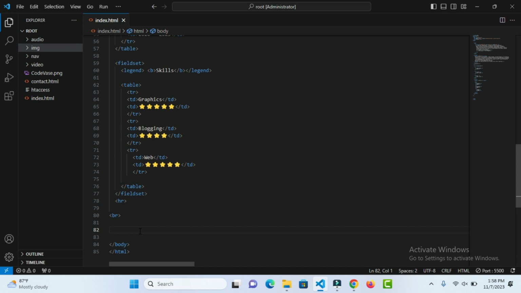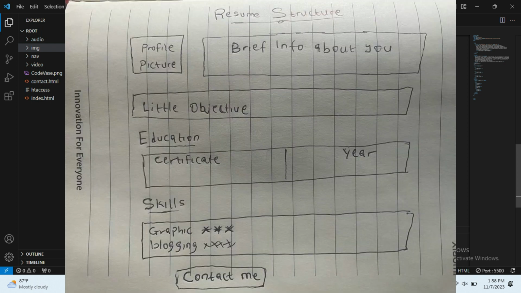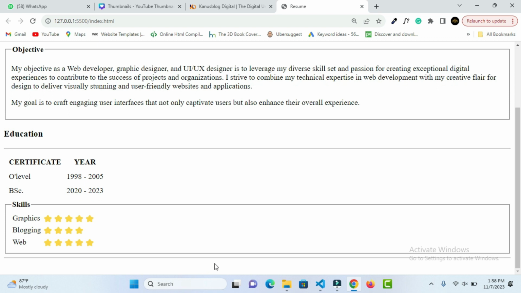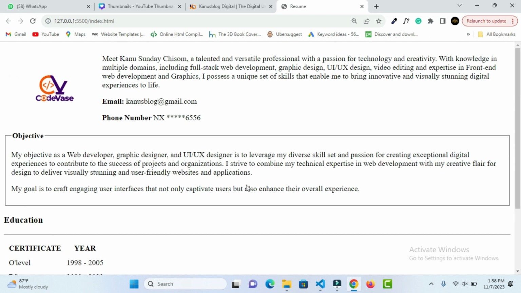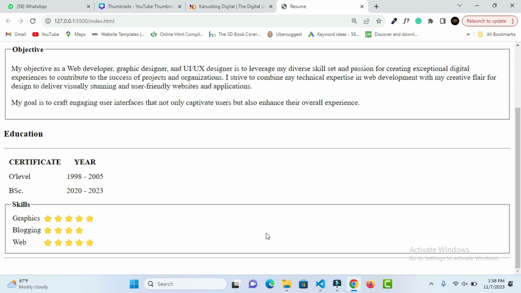Okay, guys, we have seen the profile piece. We have seen the brief info, objective, education, the skills. And the last one, according to what we sketched out here, is the contact me. Now, this is what we actually want to achieve. When a user comes to your website, after reading the portfolio or the resume, he will see the contact me at the ending.